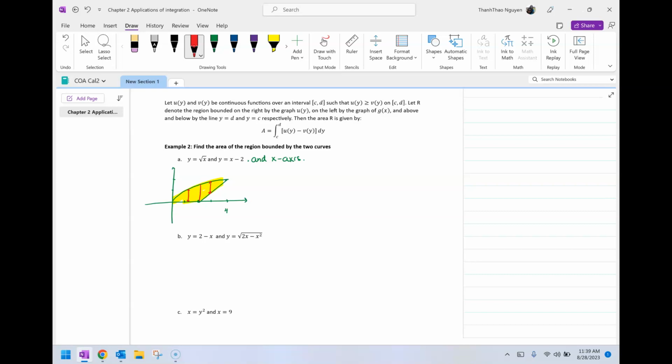Now, let's say we change the way we draw our rectangle. We still calculate this region, but if we look at the rectangle in this direction, then there is no splitting of the region into different parts. The only thing that has to change is that we now have to evaluate the area under that region with respect to y. To do that, first we need to find the intersection.